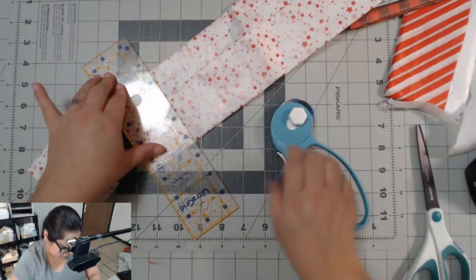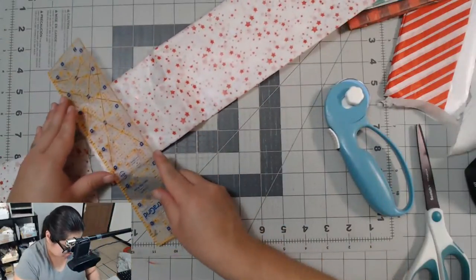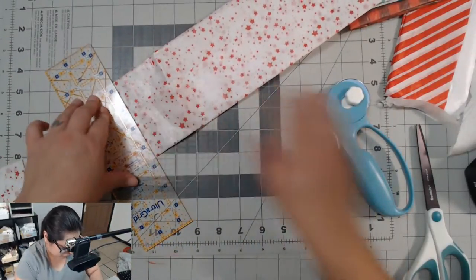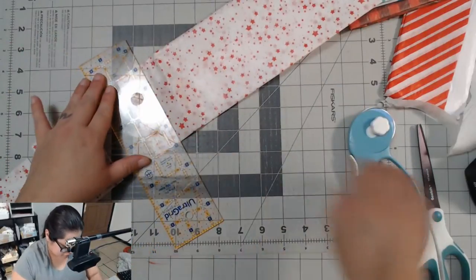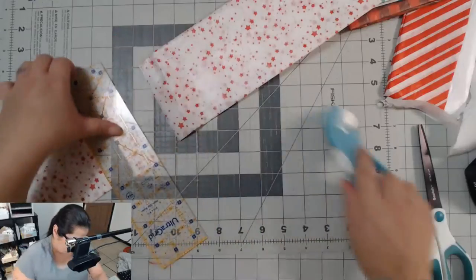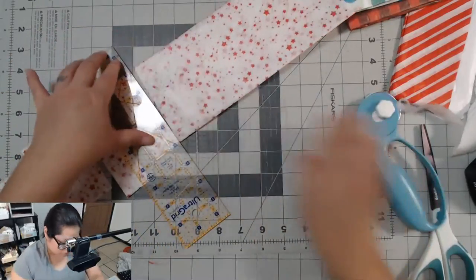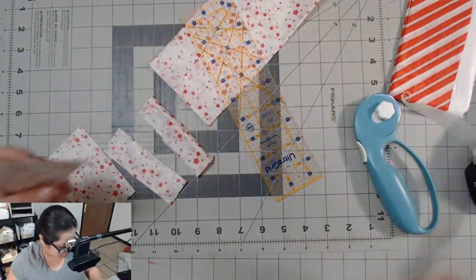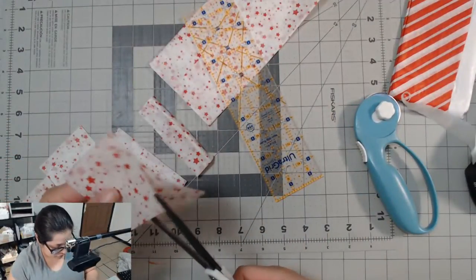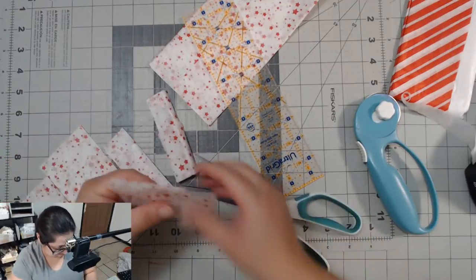Just cut, cut, cut some pieces here. I usually end up using my rotary cutter — just makes it easier, and nothing has to be precise of course. Little strips too. I'm probably only going to keep like one of each of these tissues, which is honestly enough for a lot.